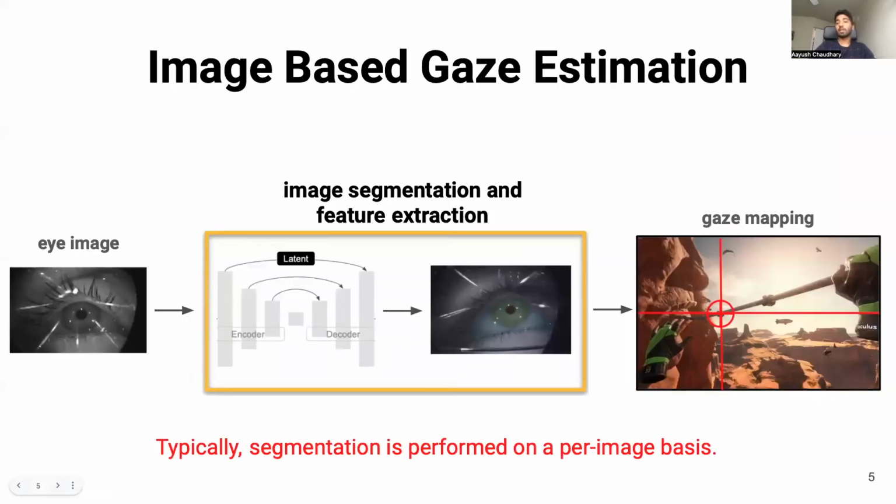Once we have the image to find gaze, the most common approach is feature-based detection, as mentioned earlier. In this cartoon, we emphasize the critical middle step, where the eye image is segmented and features critical to gaze estimation are extracted from the segmentation. Segmentation is typically accomplished using computer vision or pre-trained networks. Common feature extractions after segmentation include the pupil boundary or centroid. The margins for error in the process are extremely slim.